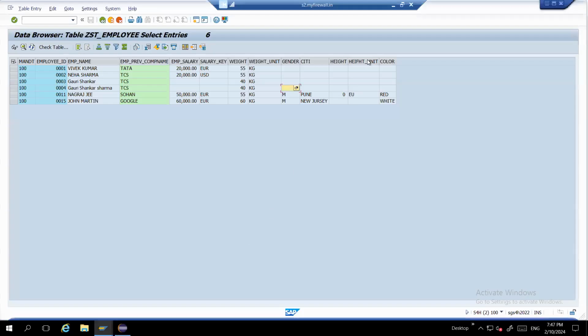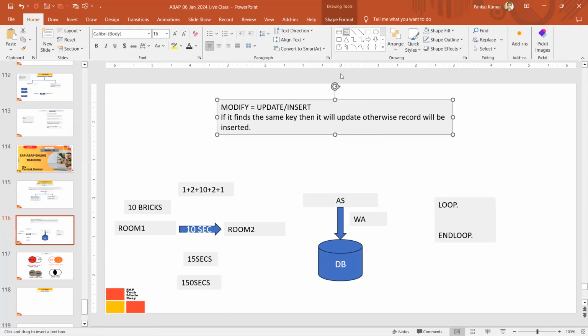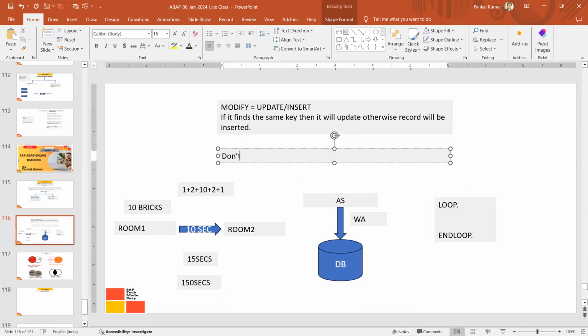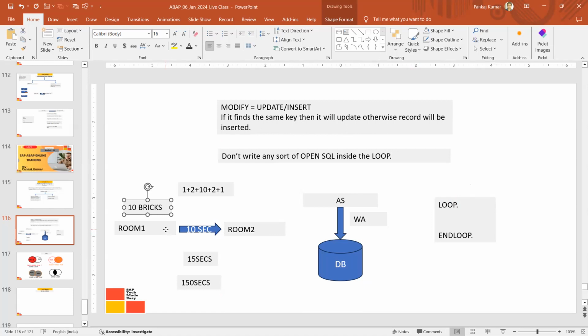Okay, so remember that, don't write any sort of open SQL inside the loop. One by one, you don't have to do. If only one brick you have to take from here to there, then that's fine.